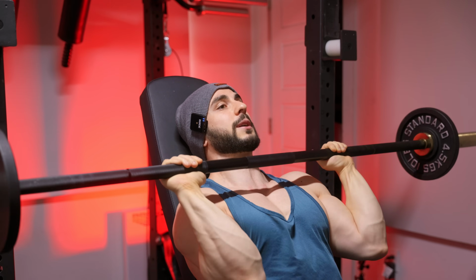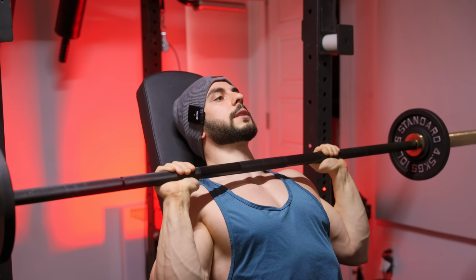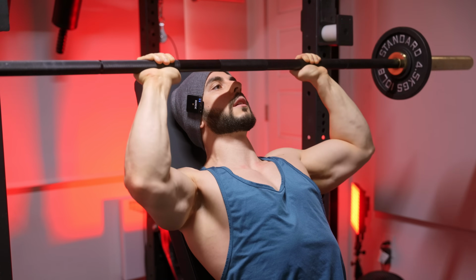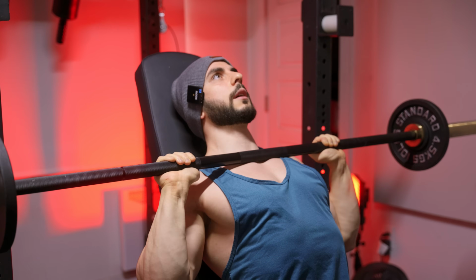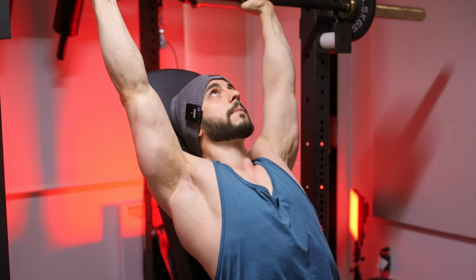Now, obviously, you're not gonna press like this. Please don't do that, I beg you. But you can stay a lot more stacked and naturally tucked. And actually, because you can maneuver the elbows, as you clear the top, you can flare a bit more.